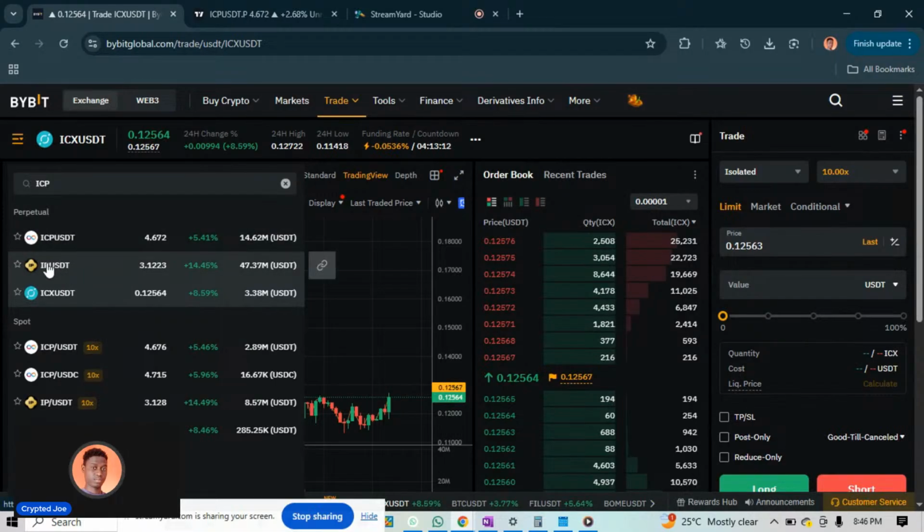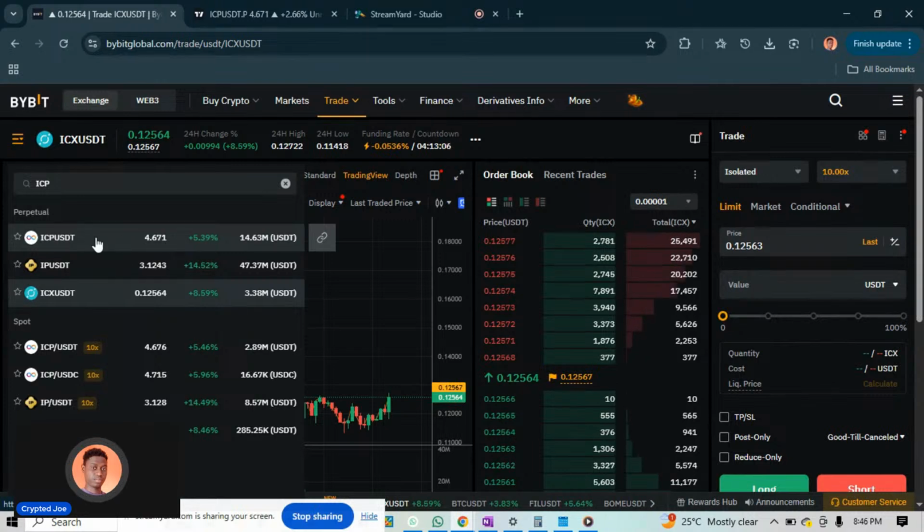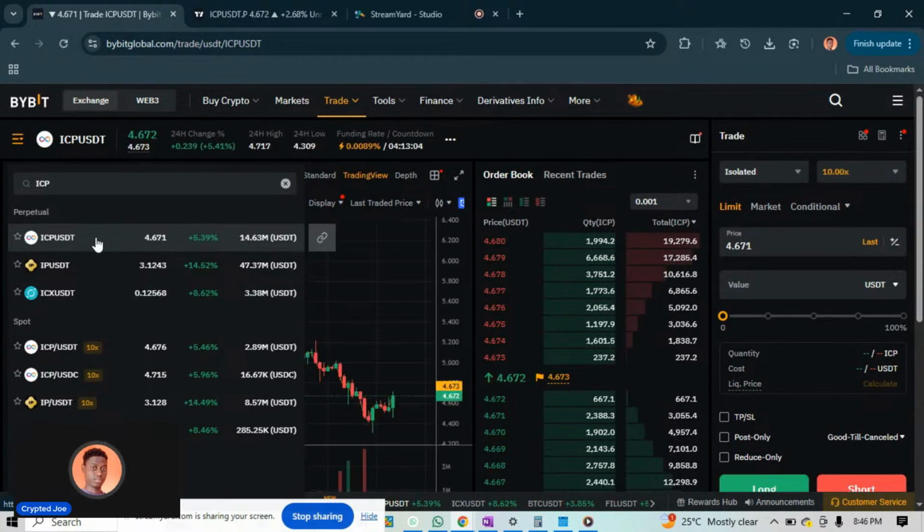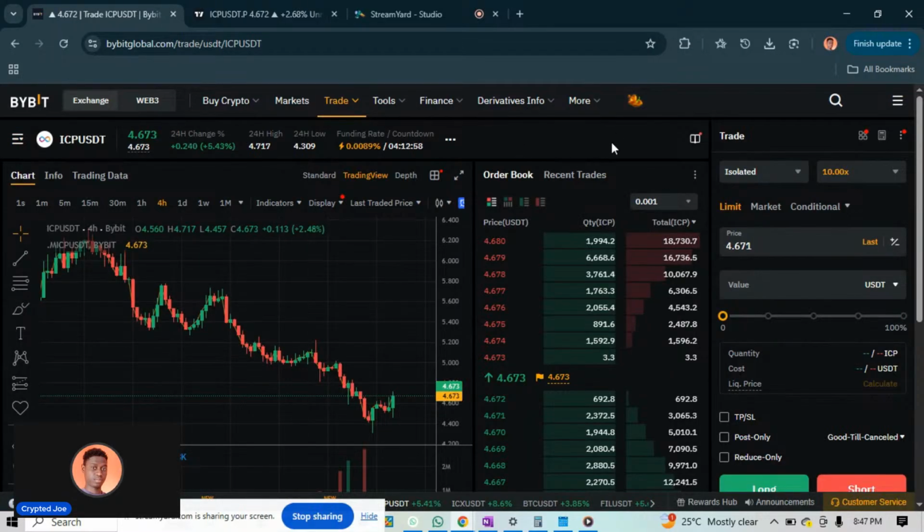This is ICP. You take note that I'm not going to choose another pair to be trading. So you click on that ICP USD, then you wait for it to load. After that, you have changed it, now you want to trade. Now the first box is your entry, the second box is the other value you get after dividing the amount you want to risk on the trade by your stop loss percentage, whichever figure it gives you. So mine is 2.01. I've divided the 0.5 I want to lose on the trade by that stop loss percent, and it gave me 24, which is my other value.